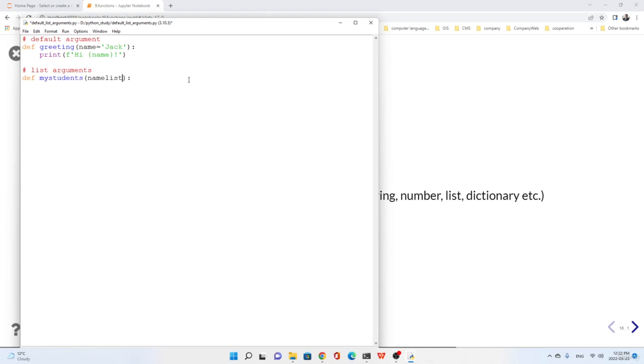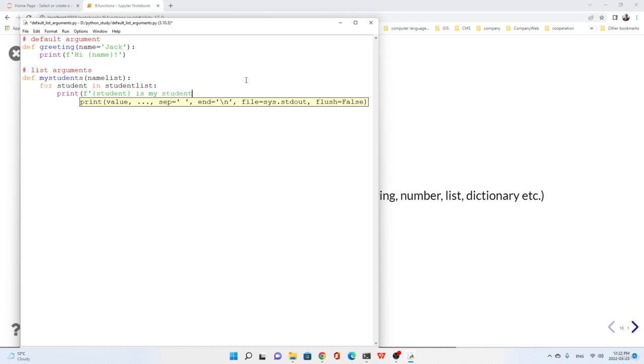Maybe we use a for loop: for student in student list, we print, still using f string format, the name of the student is my student.